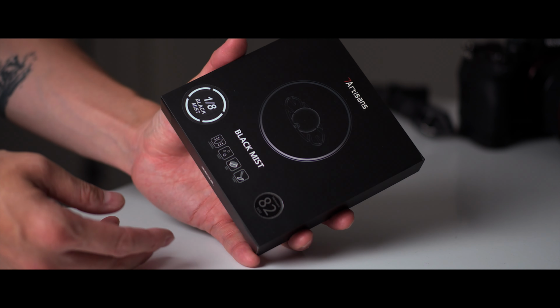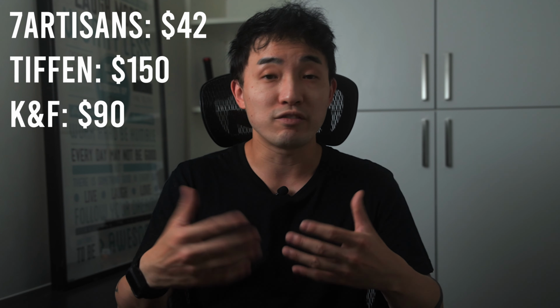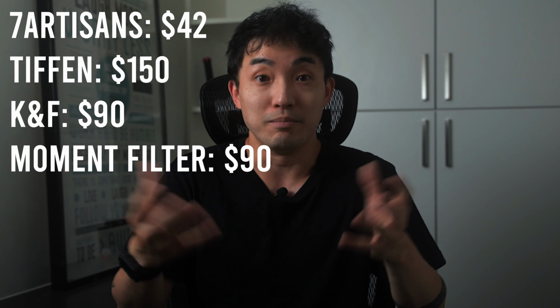Let's talk about the biggest selling point of the 7Artisans Black Mist filter. It is the cheapest Black Mist filter I've ever seen. It is only $42 for an 82mm 1/8 strength filter. That is 1/3 of the price of the Tiffen Black Pro Mist and half the price of the budget K&F Black Mist filter, and that is absolutely amazing.